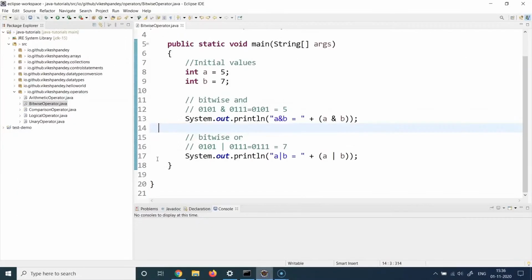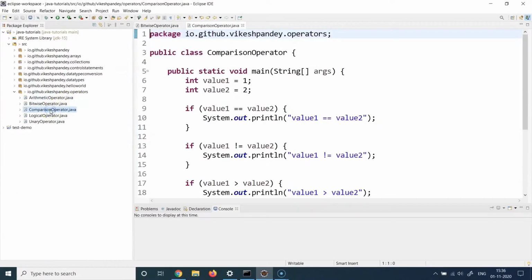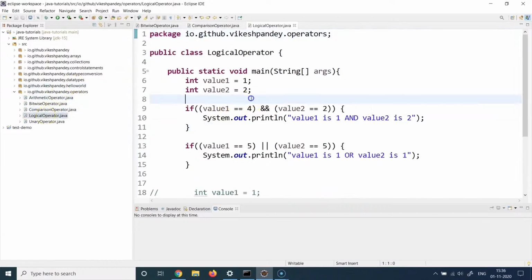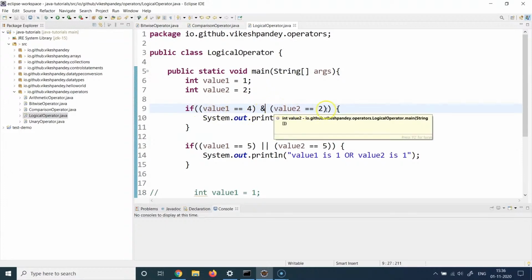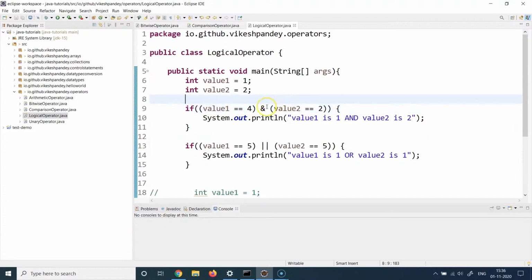To build an understanding about this, I will quickly recap what we covered in the last lecture, and we'll try to explain these concepts as well. So let's go to the logical operator demo. Here, if you remember, there were 2 ampersands and 2 pipes. A single ampersand is also a valid expression. The only change is, in this case, even if the left hand condition evaluates to false, the right hand condition will still be evaluated, although we know that in case of AND, if either expression is false the whole expression becomes false.